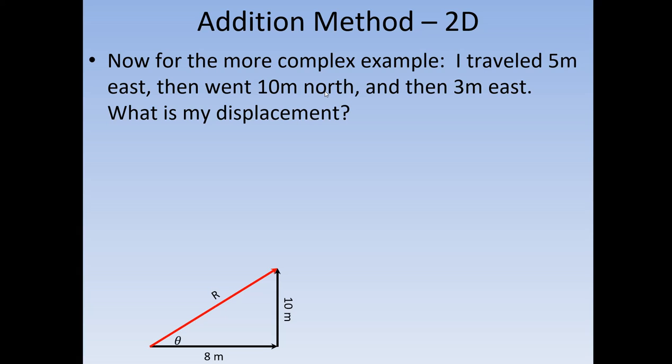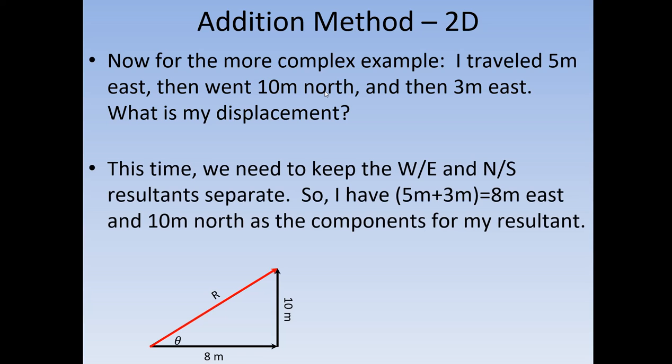Now, like I said, this is kind of related to what you would do after you have your two groups and you add them. What do you do when you have your final north direction and your final east direction? This is what ends up happening. So let's say you have the scenario where you go 5 meters east, 10 meters north, 3 meters east.